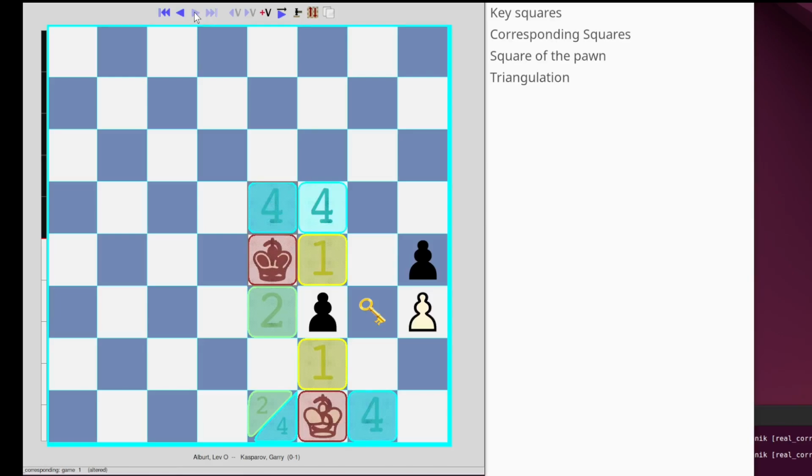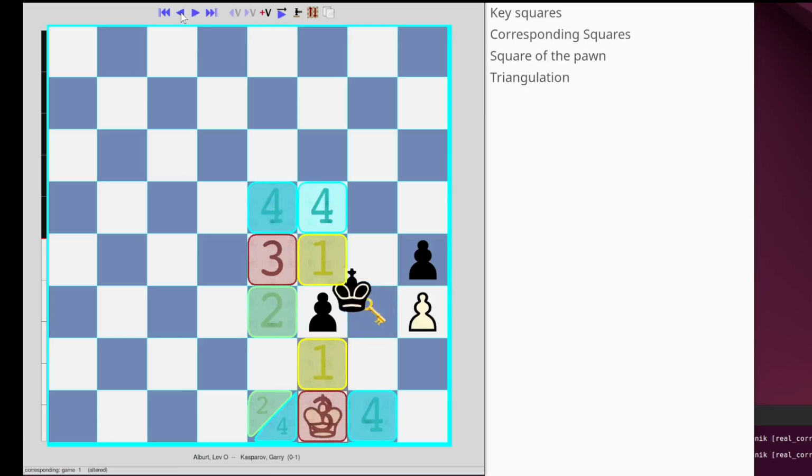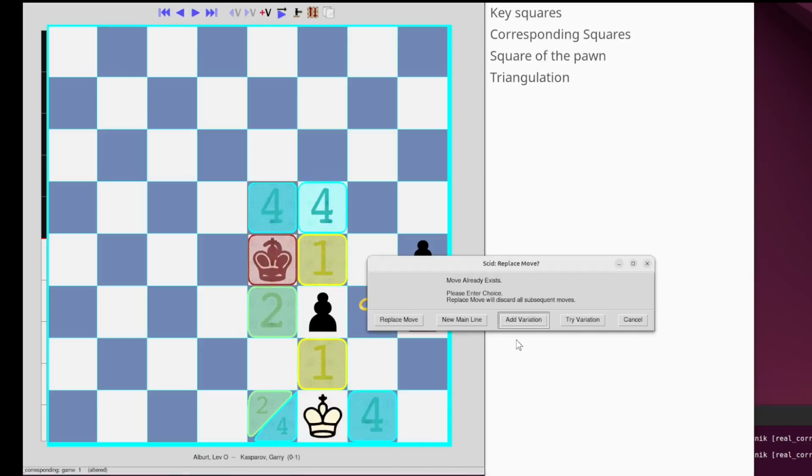Let's have a look at a typical continuation. For instance, there are two continuations which make some kind of sense, right? One would be we move to the F2 square, F4 square. Now I've got to back off. Black gets in and wins the game. The other possibility would be, say, moving to the E1 square.